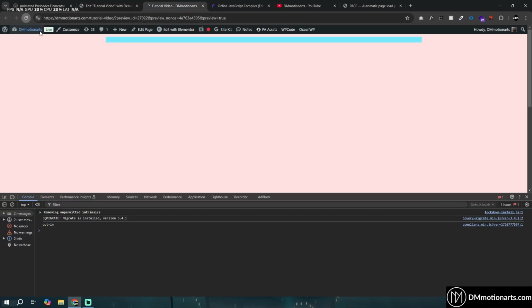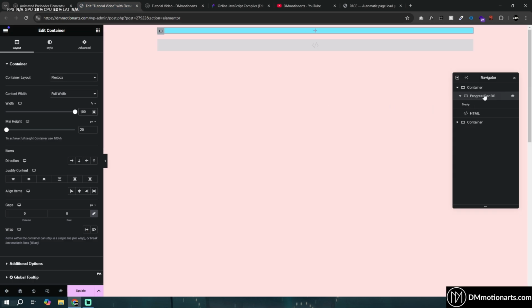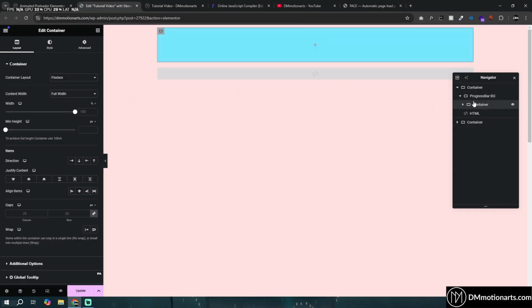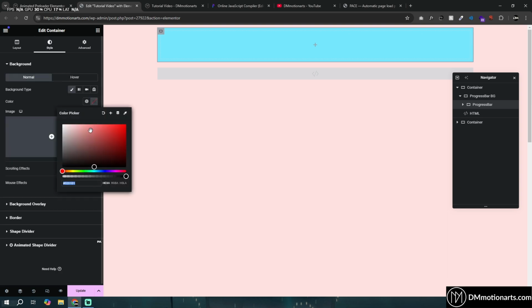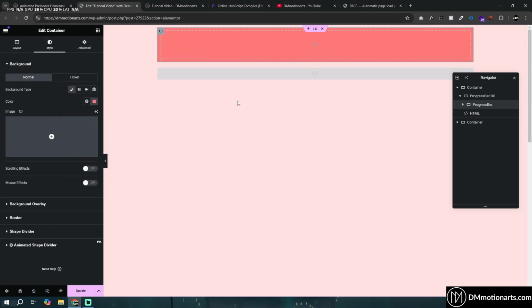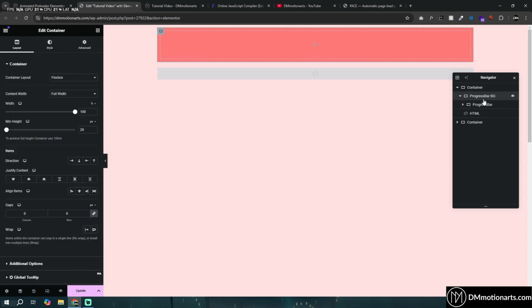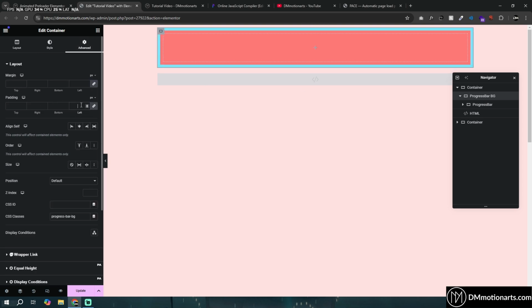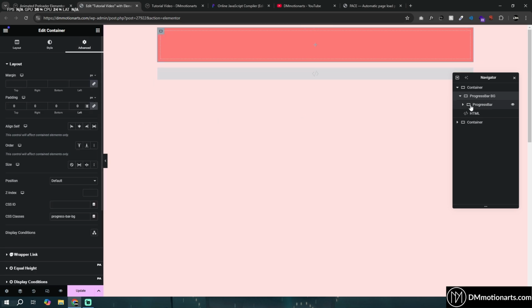Now you can see this works nicely, but this is not a good looking progress bar, I think. So what we can do is select this one, and inside this one we will add another container, and this would be our actual progress bar, like this. Let's give this a red color so that we can see it. Remember, because we removed this padding, it is now taking complete space, which is nice.